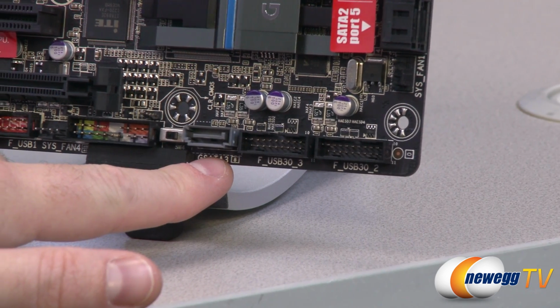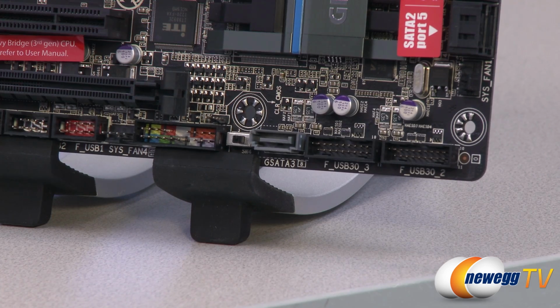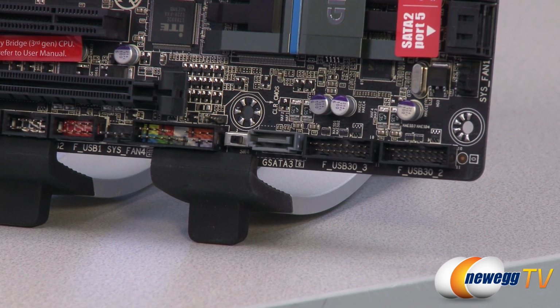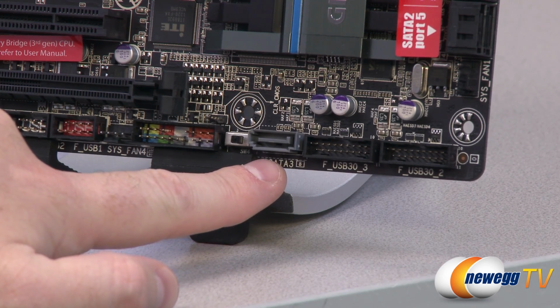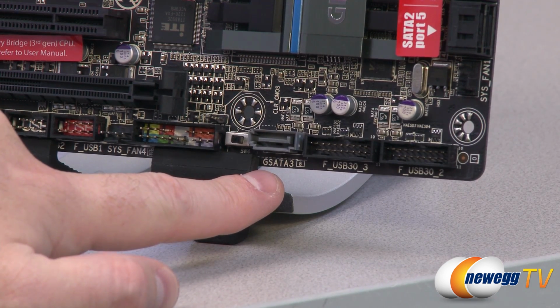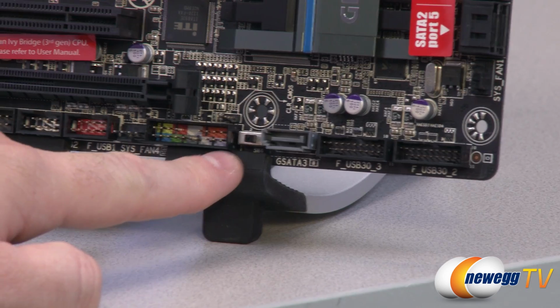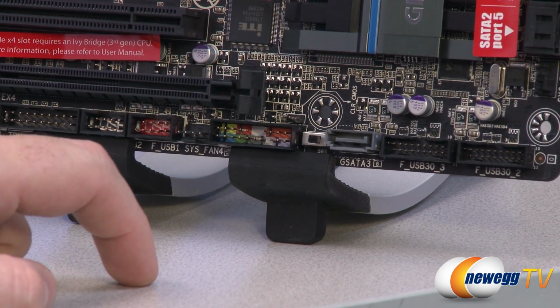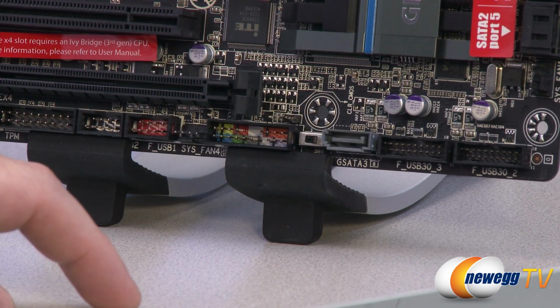Next to that, we have a serial ATA connector, and that is actually a SATA revision 3 6 gigabit per second connector. This is one of the upgrades you get with the UP5 TH versus the UP4 TH. That's controlled by a Marvell 88SE9172 chip. It actually controls 2 serial ATA connectors. One is here, the other one is the eSATA connector on the back, and you do actually have RAID 0 and RAID 1 support via that controller. Next to that, you have SW4, that little switch right there will switch between the 2 different BIOSes that are available on the board, so you can easily switch back and forth.